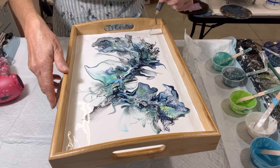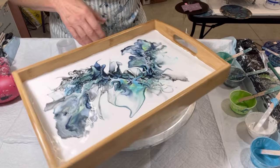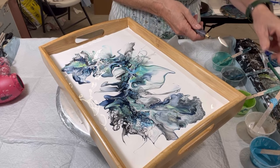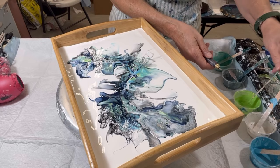This right through here is not good. I gotta do something about that. I gotta add some color or something in there. Let's add some sea glass. So all I'm doing here is just adding a little dab of color so that I'll drag it through where it needs a little extra color in the piece.